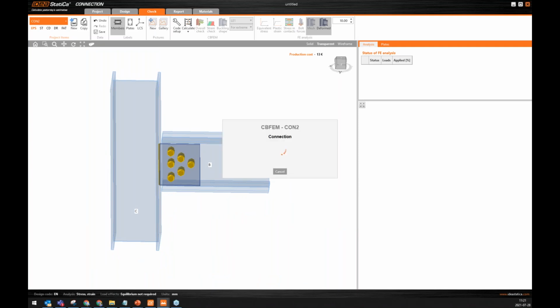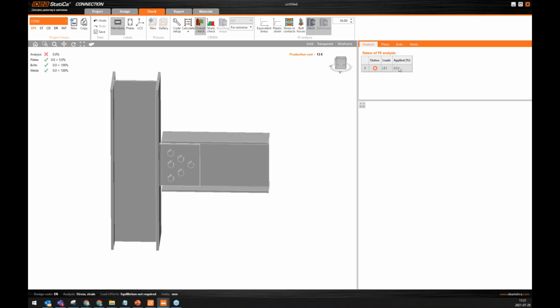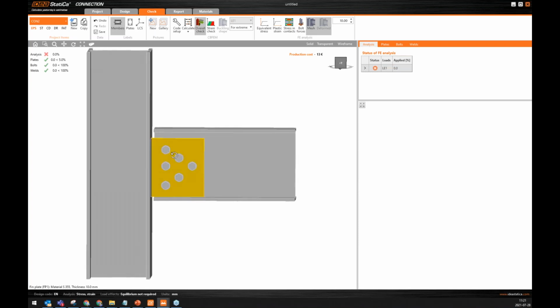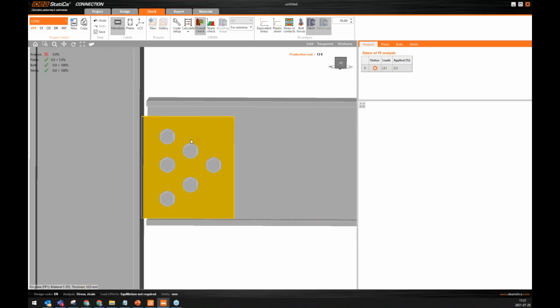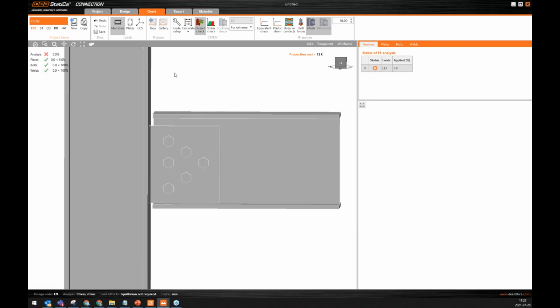If I start the calculation now, I will wait for results. And you can see that there's already some problem in the iteration process. And in the end, I will find out that the calculation is unstable and cannot run anymore. So I will not have any results. You can see that the analysis did not run. This is because with the slotted hole, we released the vertical degree of freedom. So at the moment, there's nothing holding the beam in the vertical direction.